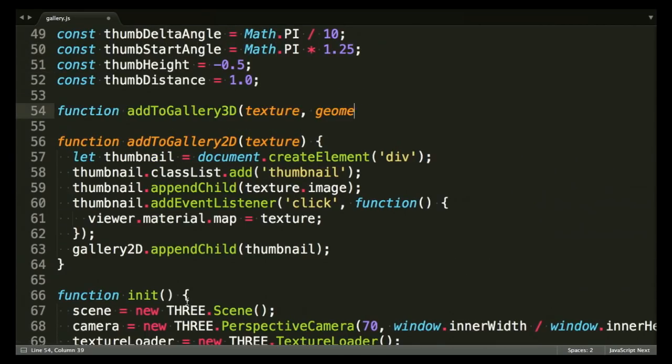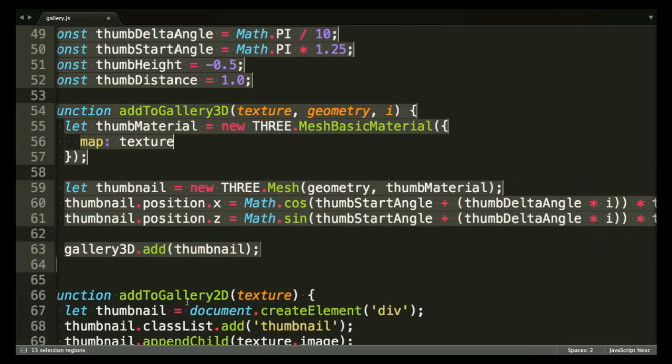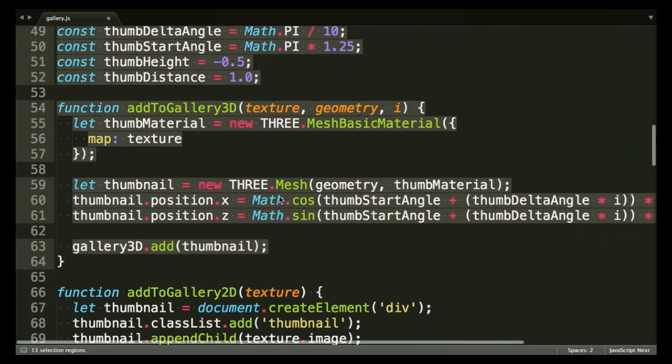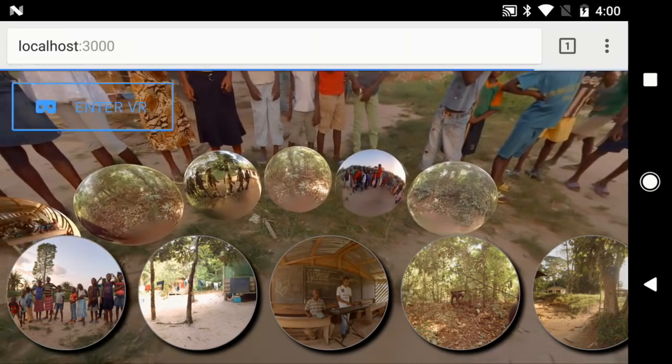That looks like this, which now we start to get into a lot of math, because it is 3D. Trig is kind of par for the course. But skipping over the exact details of what we're doing here, once again, we're creating the texture to go along with the image. We're associating it with each of our thumbnail spheres. And then the positioning code here just puts them in a semicircle around the user's waist, somewhere that's kind of non-obtrusive but easy to reach. So if we switch back over to the Android, we should now see, yeah, we have this nice semicircle of the same thumbnails once again.